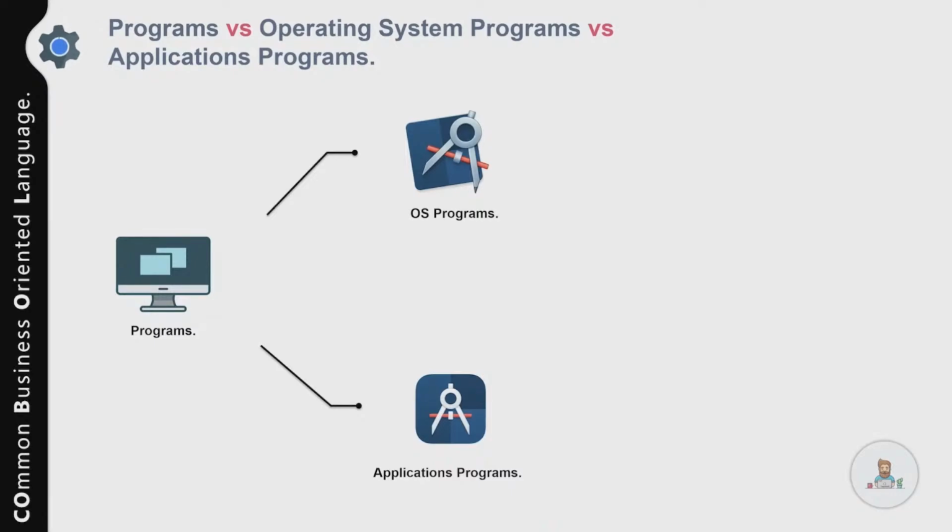That is purely up to you, right? And these programs are broadly divided into two different categories. First one is operating system programs, which actually control the overall operation of the computer. For example, Windows, or maybe Linux, or probably z/OS. So these are operating systems that are actually controlling your computer. And the second category is application programs, which actually perform the task required by the user.